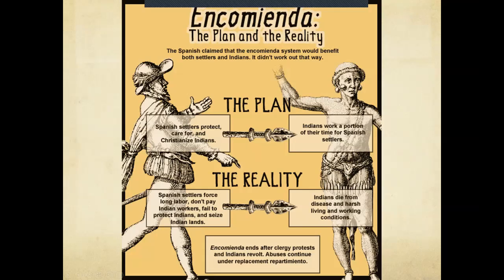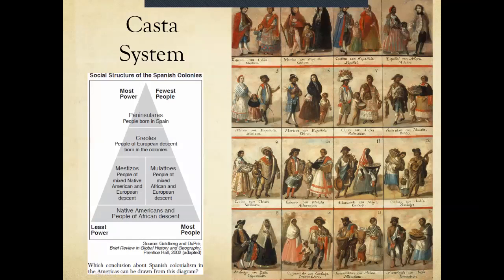So these abuses by the encomienda system are going to lead to a couple of revolts. You're going to have some of the religious leaders that are going to say, whoa, wait a minute, this is not what we mean by Christianizing the Indians. So there's going to be a little bit of conflict within Spain over how this is being handled. And there's also going to be a lot of conflict among the native groups as well, trying to protect their way of life. But bottom line, this encomienda is the incentive that the conquistadors will have.